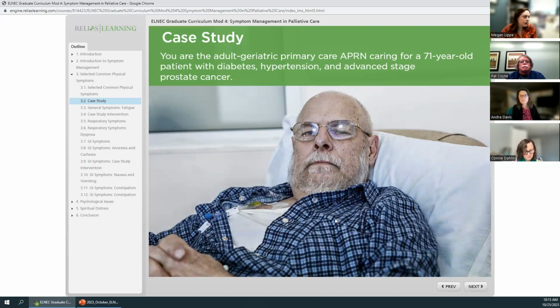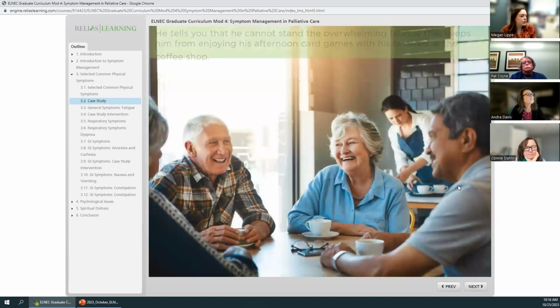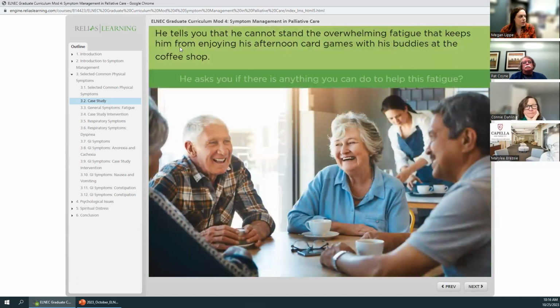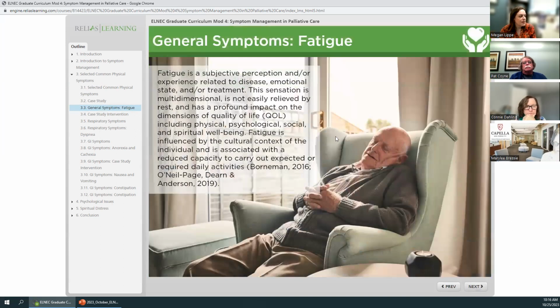In our symptom management module, we do integrate quite a few different case studies. So for example, as we're about to look into fatigue, they present a patient that might be a way to help ground the student in thinking about this common symptom. As students progress through, there are some slides that just provide some information or build on the case, and they ask you questions. As they move forward, a lot of times then it's presenting the information about fatigue.